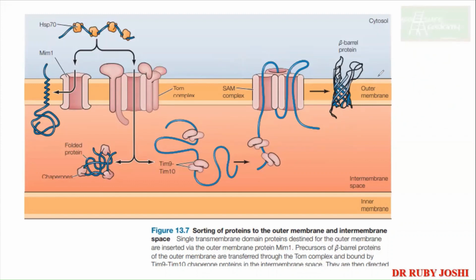There is no strong reason that it should be MIM or MOM. It's nothing like that. The full form isn't intermembrane. It might be mitochondrial import membrane protein... MIM, sorry. It might be mitochondrial inner membrane. I'm just guessing. Nowhere it is written. It might be mitochondrial inner membrane 1.